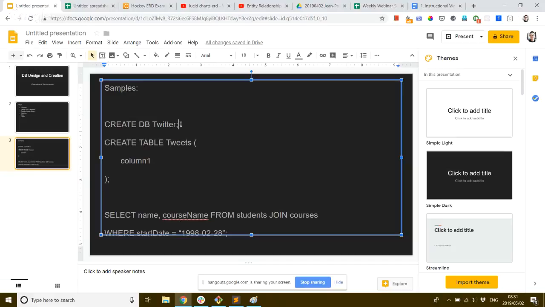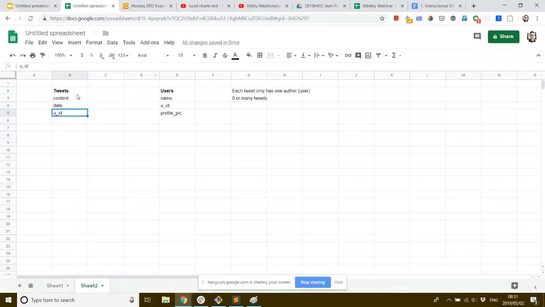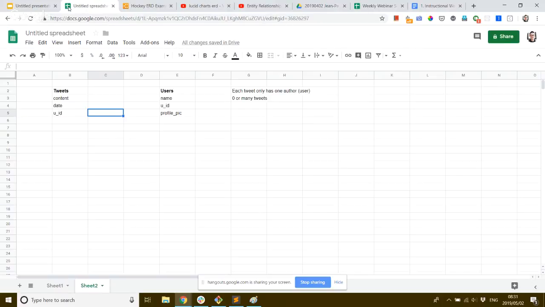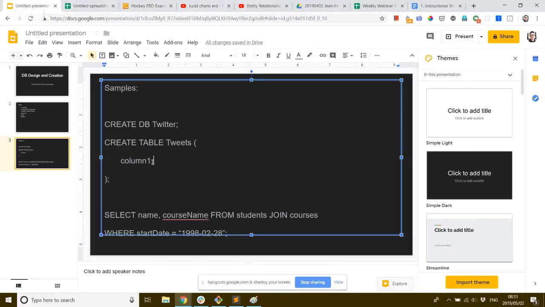Once we've created our database called Twitter, we want to create our table, tweets, and list all of these. The user ID is only there to uniquely identify the tweet. So we would have column one, let's call it content.